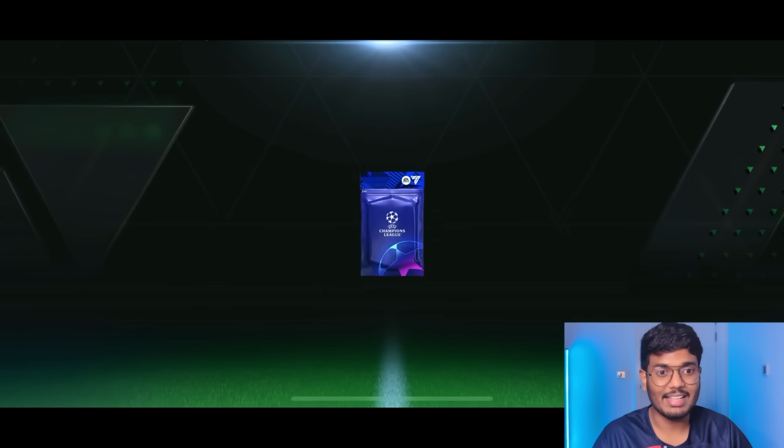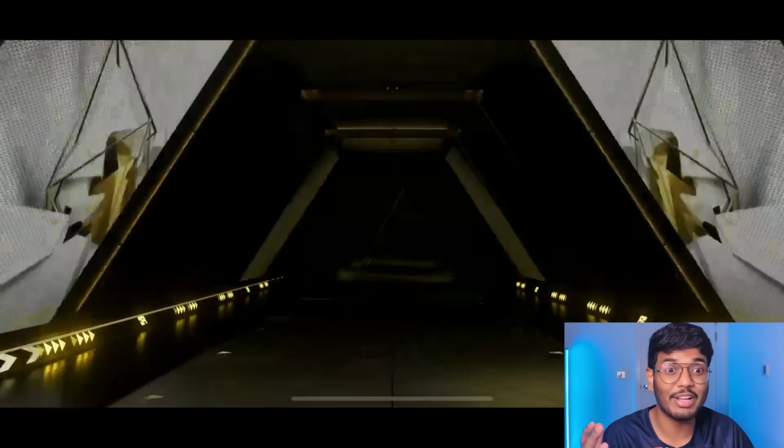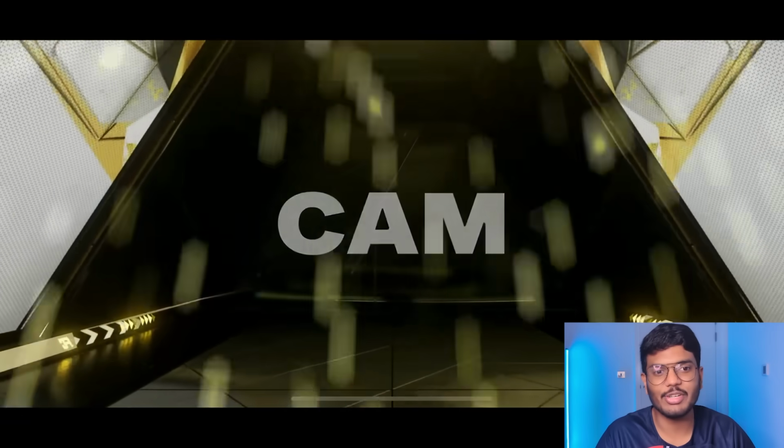Chain pack number 5. Here we go. And let's see. This is an 88 to 94 rated player, guys. So here we go. Let's see what we're gonna pack in this one. And that's a freaking icon, guys. Okay, Nigeria. Jay-Jay Okocha, guys. I mean, yeah, that's fine. 89 rated. That's a very high rated card.